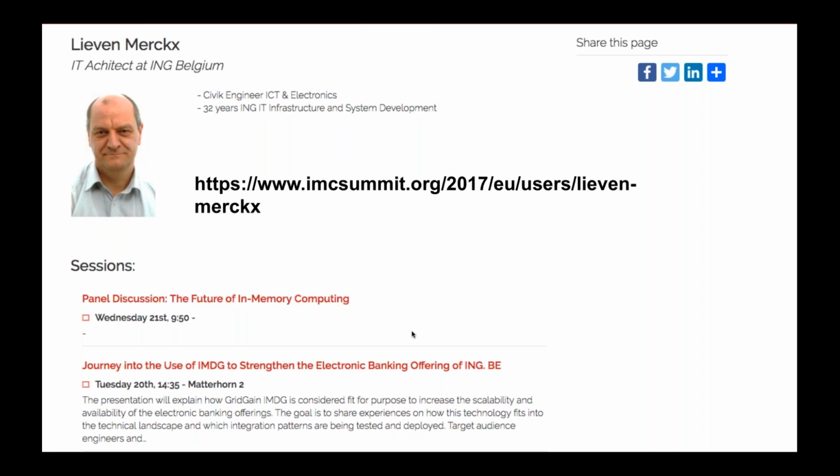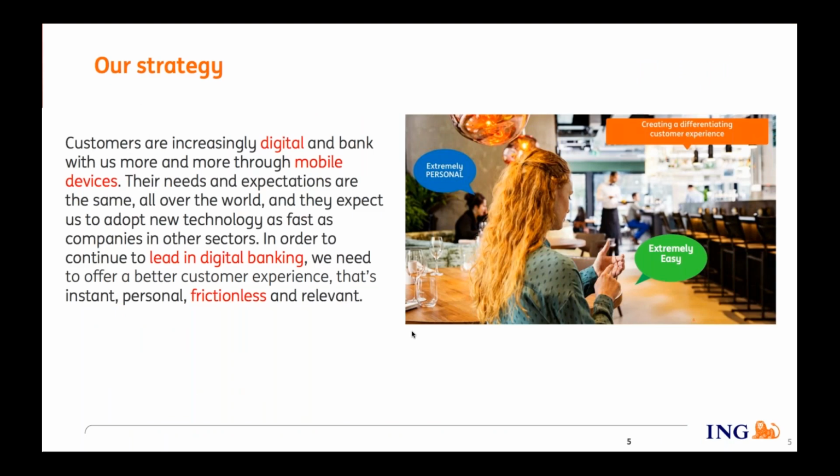Levin worked on integration in SOA back in the day before API management and has been in middleware for a while. So he's seen a lot of different evolutions of middleware and has a lot of good lessons. But whether it's Levin or whether it's David Fallon, another good practitioner over at ING, or others, you'll see from the CEO down, they're all focused on improving the customer experience, on creating this frictionless experience across channels. That is an advantage for a bank, just so you understand a little bit of the context.